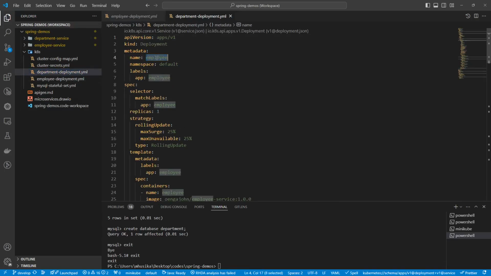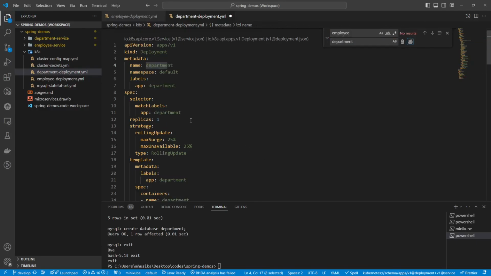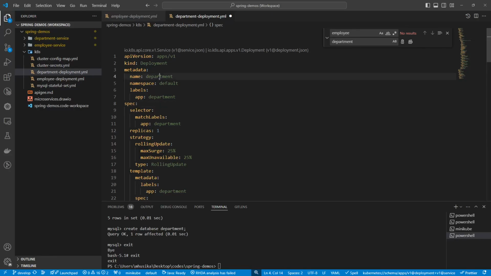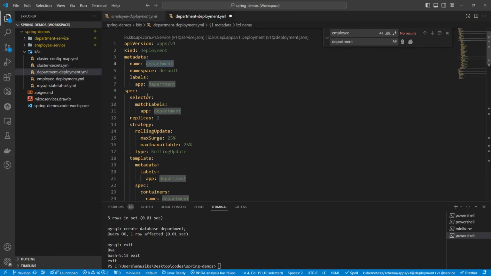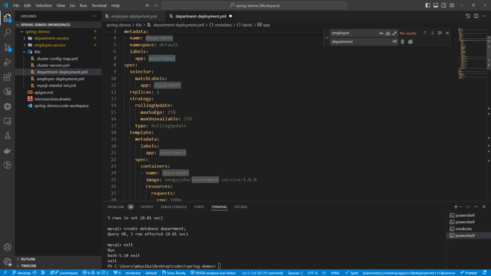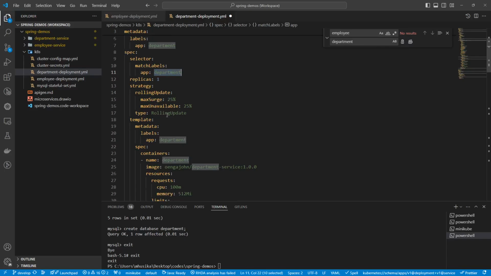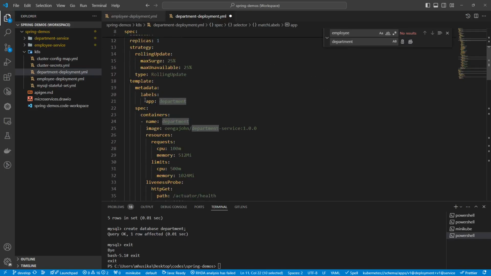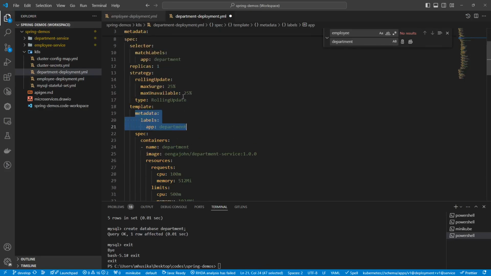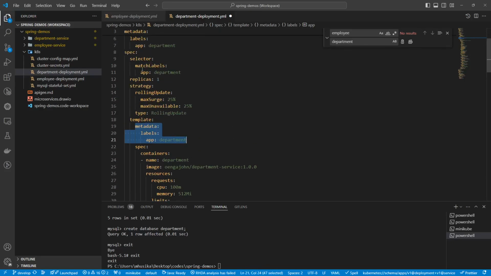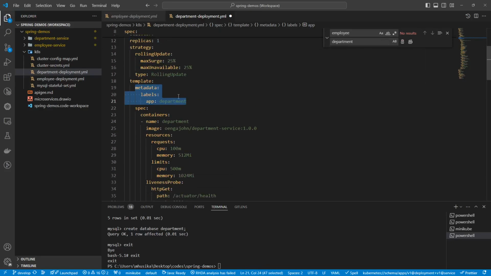Now whenever we have employee, I'm just going to replace this one with department. Alright, so I'm just going to have that replaced, and you can see that everything else is being replaced. So we have the deployment name being department, the app selector is going to be department, the match labels for the pods is going to be department, and looking down on the template, you can see that this is the match label, which should be the same as the selector match labels, so department.